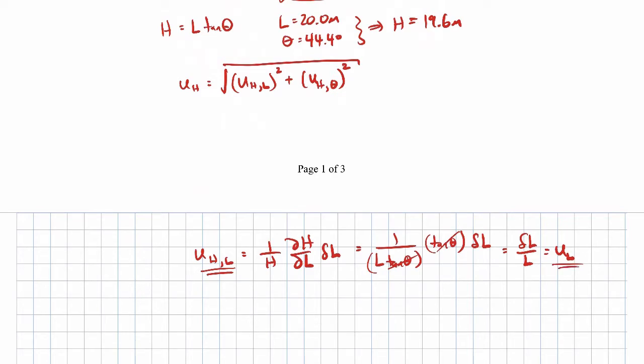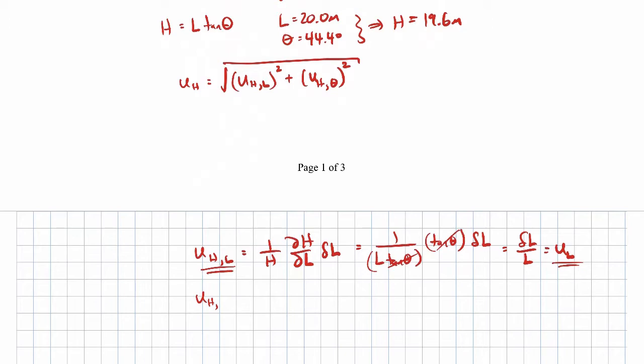Now let's do the relative uncertainty in h due to the uncertainty in theta expression. So that'll be 1 over h dh d theta times the absolute uncertainty in theta. Okay, we'll substitute in for h, that's L tangent theta. When we do dh d theta, let's take the derivative of L tangent theta. That's a secant squared theta. So this comes out to be L secant squared theta. Secant is just 1 over cosine. Okay, so that's that derivative, and then we have the absolute uncertainty in theta.